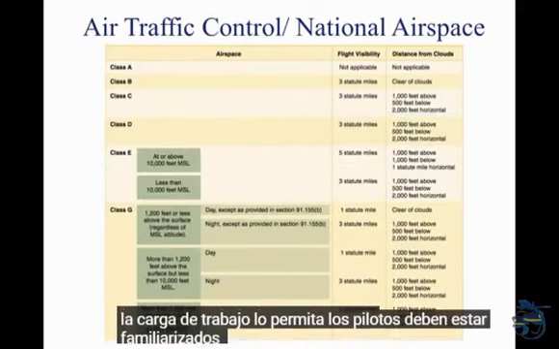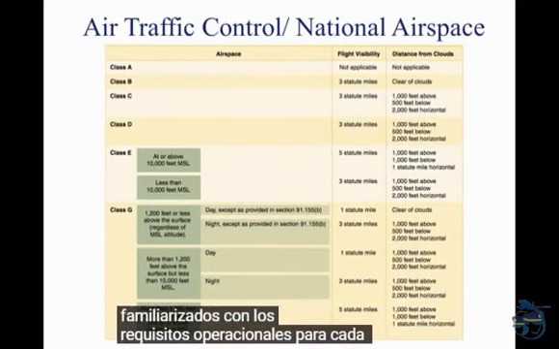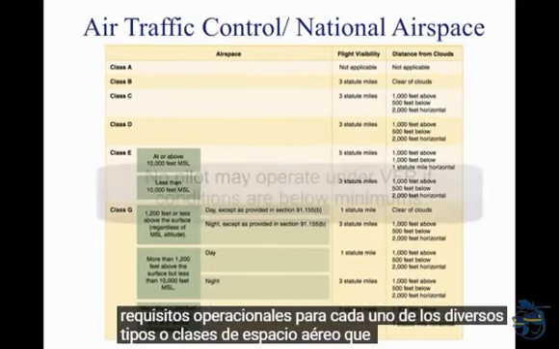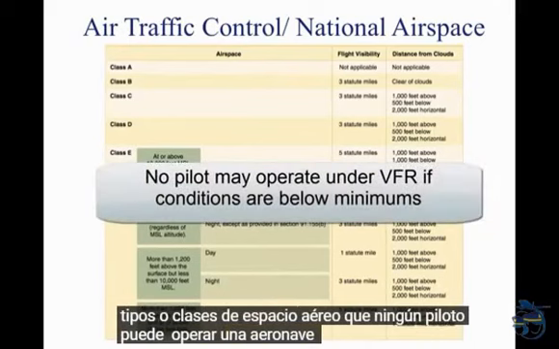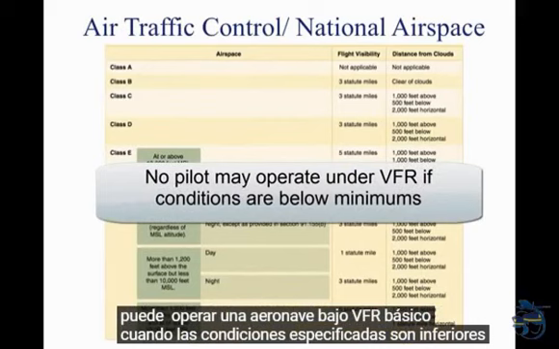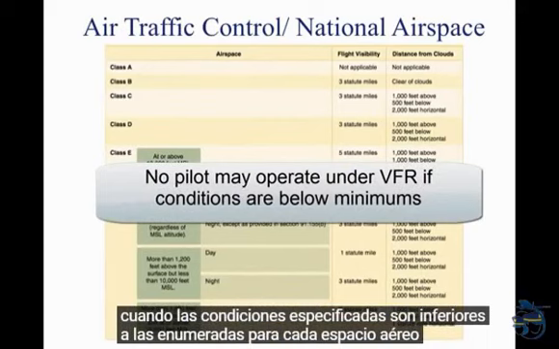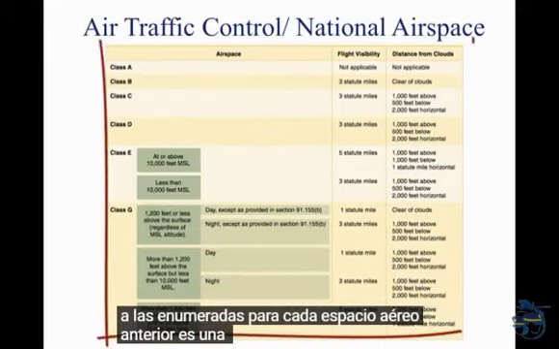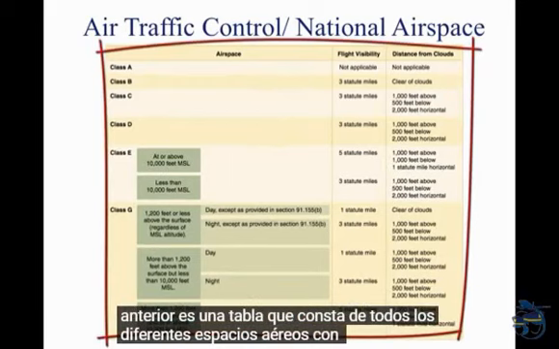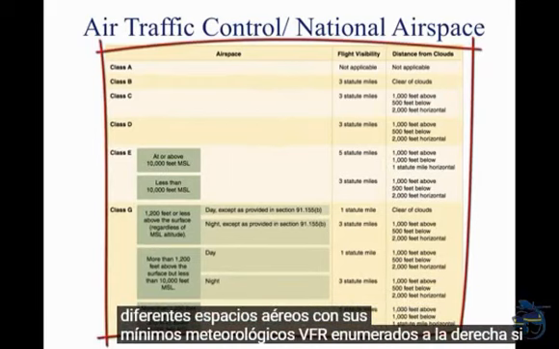Pilots must be familiar with the operational requirements for each of the various types or classes of airspace. No pilot may operate an aircraft under basic VFR when the specified conditions are less than listed for each airspace. Above is a chart consisting of all the different airspaces with their VFR weather minimums listed on the right.